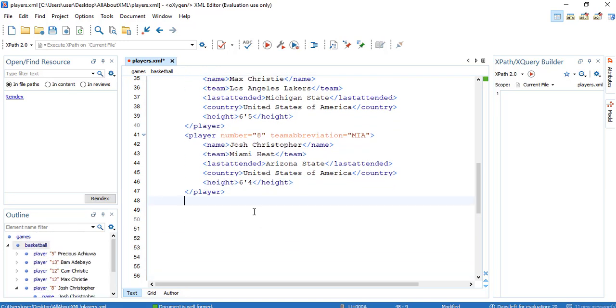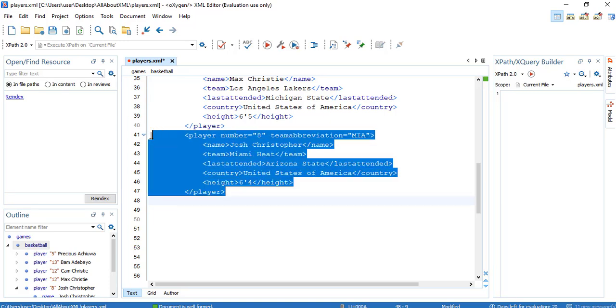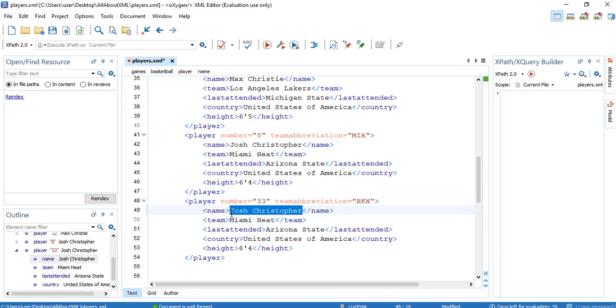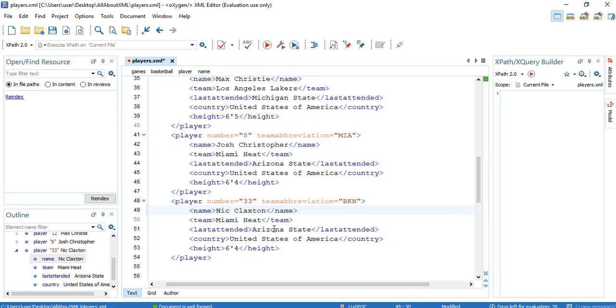I will duplicate this one again and change the values. Player number 33. Team abbreviation BKN. Name Nic Claxton.